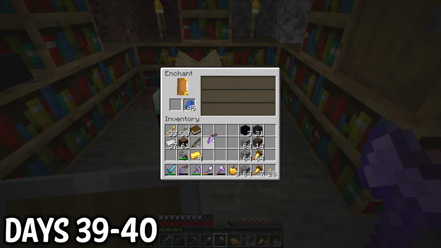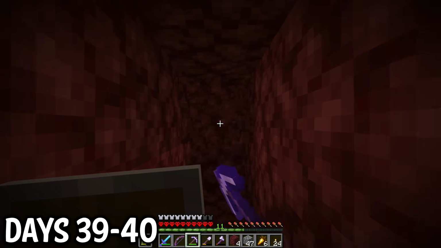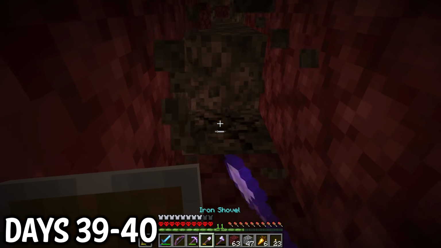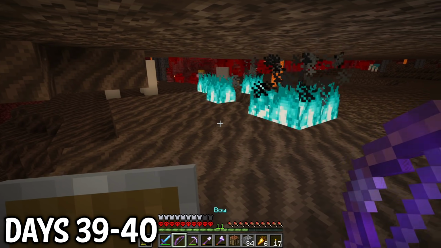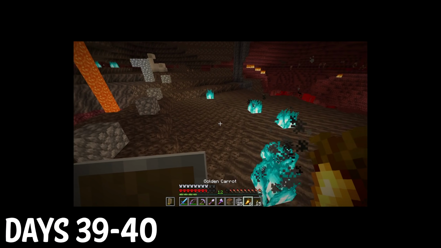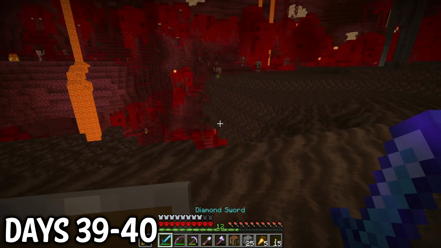I made a quick pit stop at home to get a better bow because I knew what troubles lie ahead. We are now entering a soul sand valley, a place where I feel pretty comfortable. Ghasts are familiar, skeletons are no trouble with a... oh my goodness, what is going on? In my strength and grandeur, I took care of those bad guys with ease.